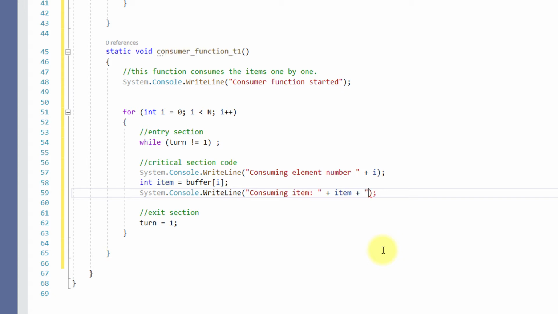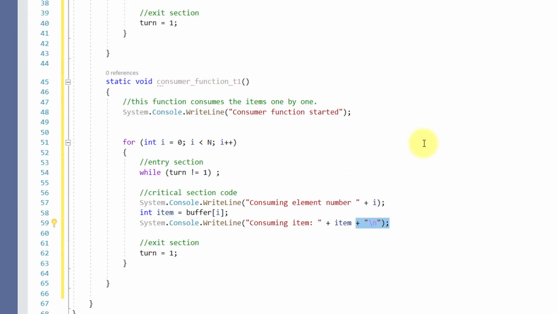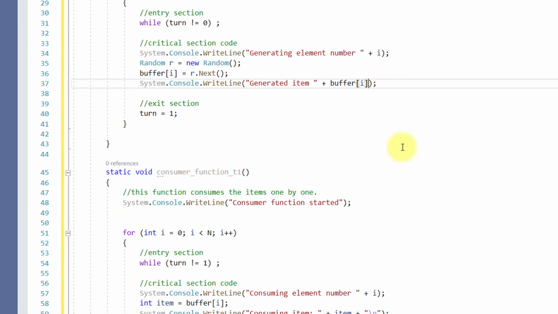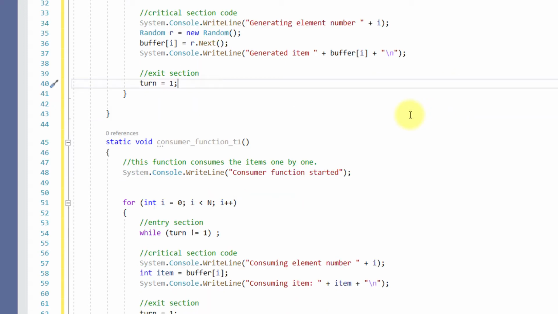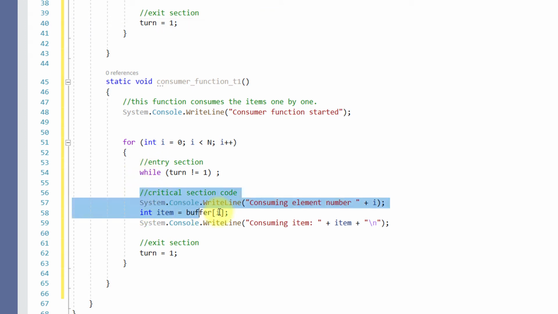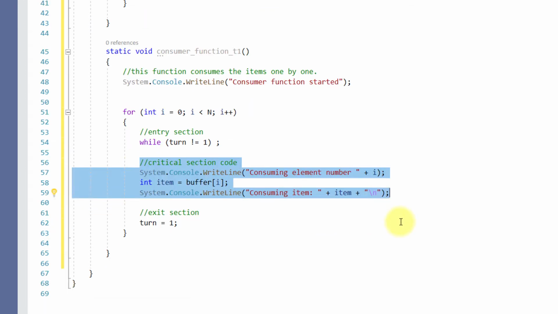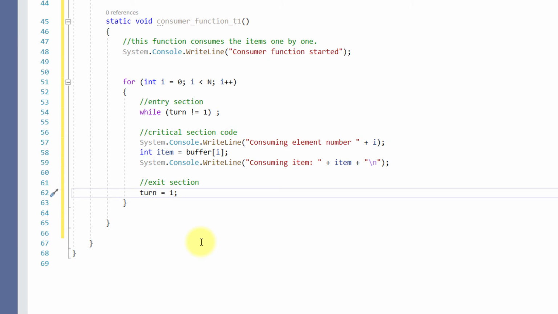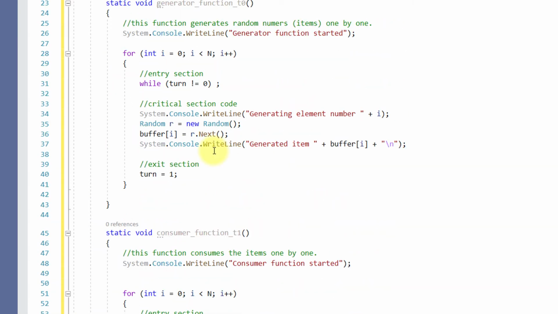I'll just put the new line character so that it will be useful to differentiate between the output on the console. Alright. And after the consumption of the item, we have to give the turn, so I'm going to change the turn here to the generator. Alright.